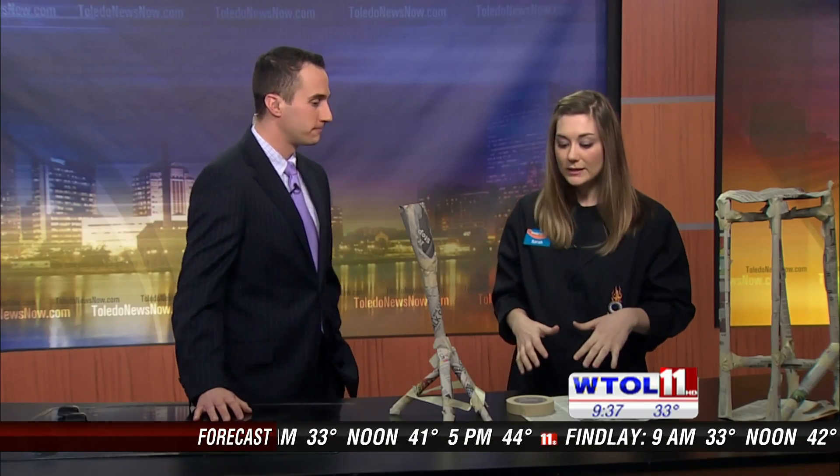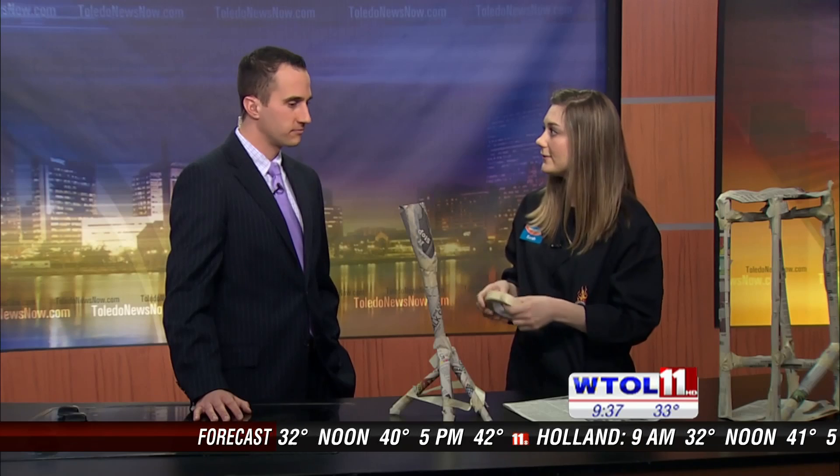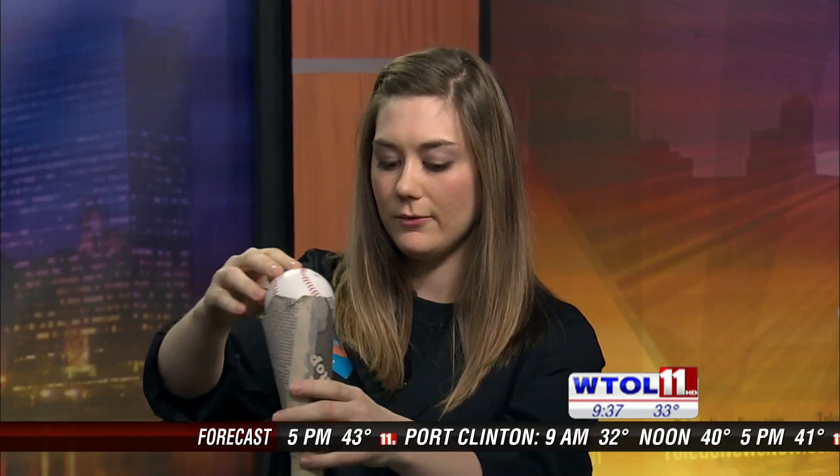There are a few rules. Each tower is made out of nothing more than newspaper and masking tape. Our friends at the Blade gave us lots of leftover newspaper, so we have plenty to go around. The object is to build a paper tower that is at least 18 inches tall and can support the weight of a baseball. We're all about the engineering process — we're actually finishing up engineering week right now, and this event on Monday will bring everything to an end.